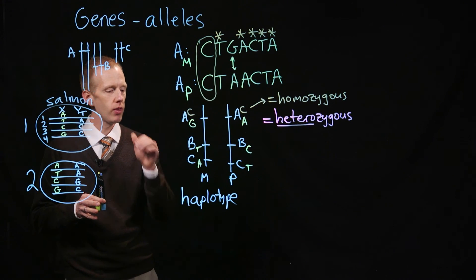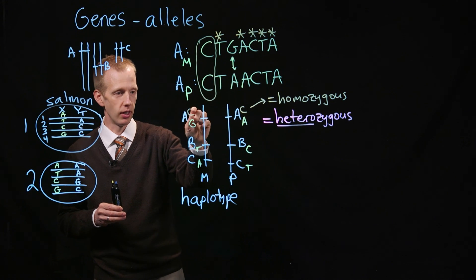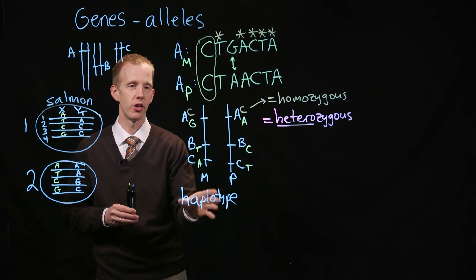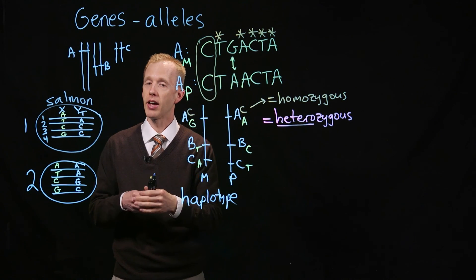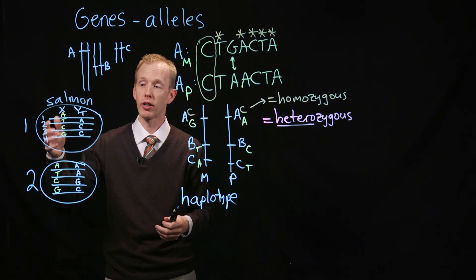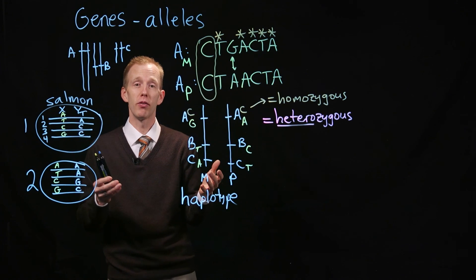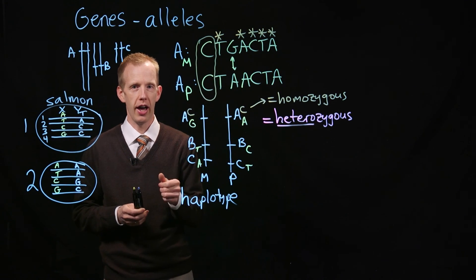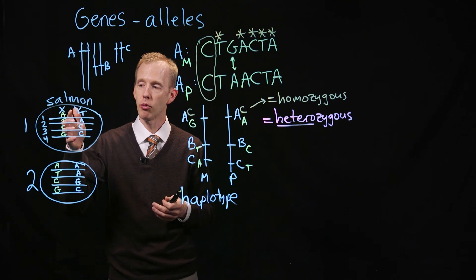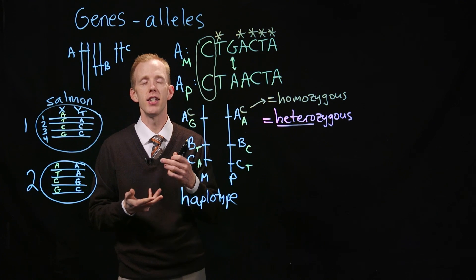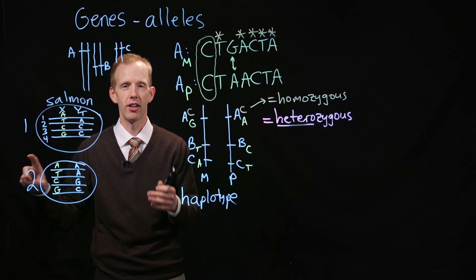So in sum, we have individual chromosomes, and the genotypes, the letters, the nucleotides that they have along them, are considered a haplotype. Here's a maternal haplotype, a paternal haplotype. Diploids will have two haplotypes. Tetraploid organisms, that have four copies of every chromosome, would have four haplotypes. If you were octoploid and had eight copies of every chromosome, you could have eight different haplotypes of your chromosomes. And again, that's not limited by the number of nucleotides we have, A, T, G, and C, because you can look at multiple loci across each chromosome to define a haplotype.